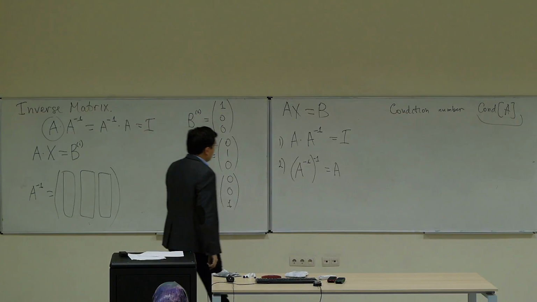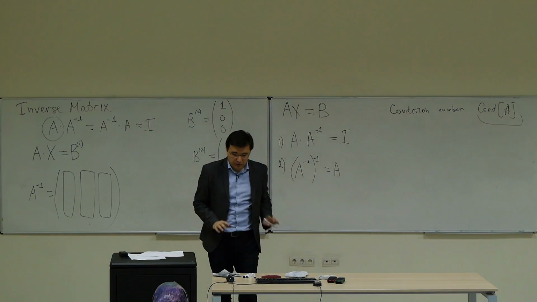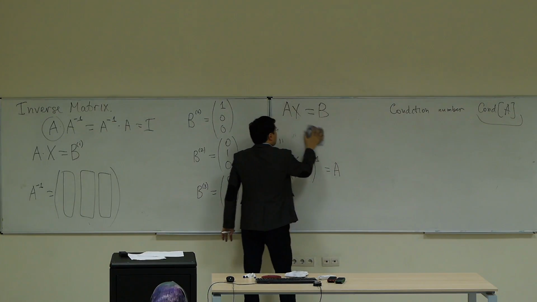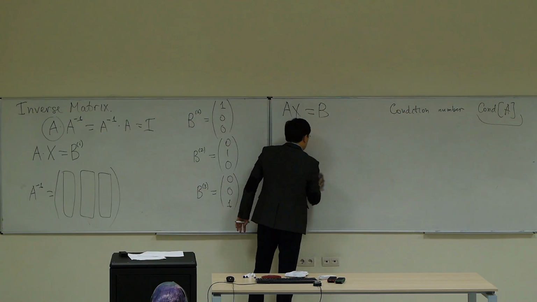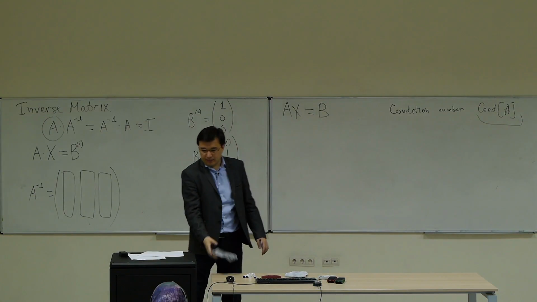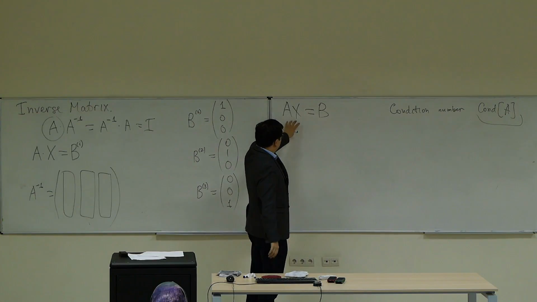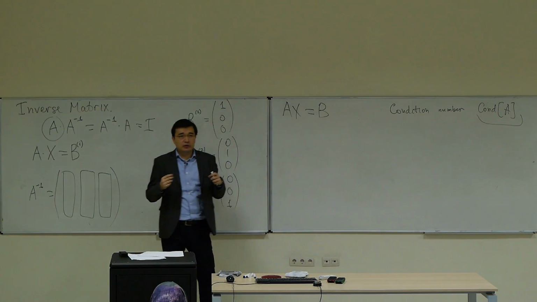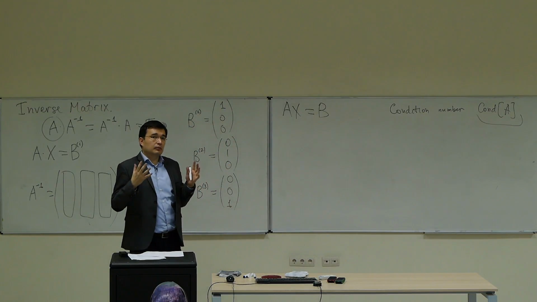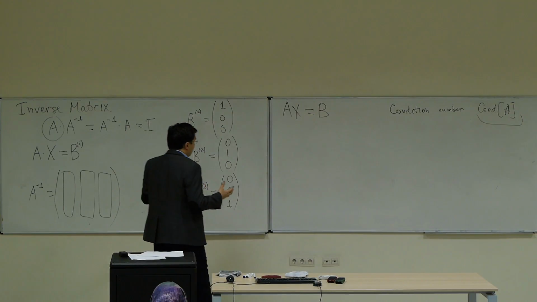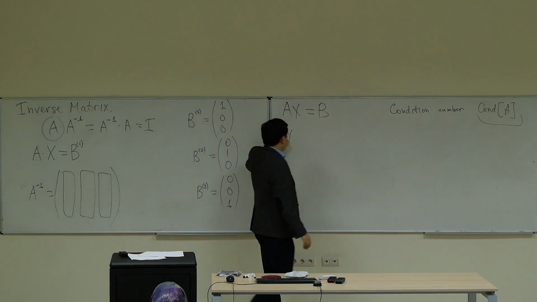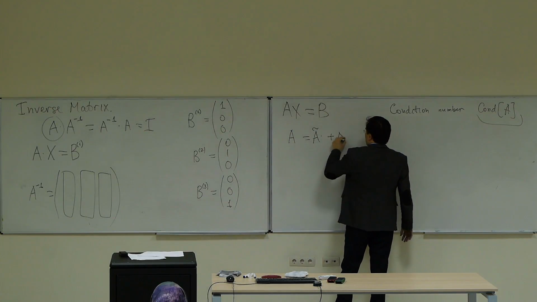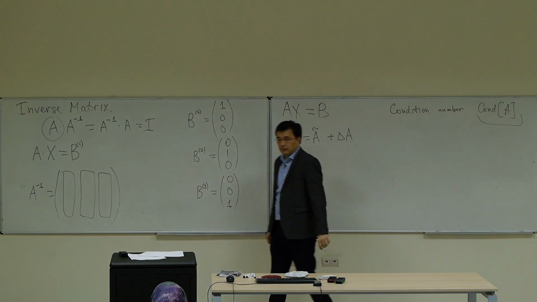Okay, so we are solving this problem, and let's see how it works here. How the condition number allows us to judge the quality of our solution, how much round-off error we have. For example, when we input matrix A into our problem, matrix A may not be known precisely, right? Suppose there is some error in A. So this is the precise value of A, and this is the value which we have. So we have some error in A. Let's call it delta A.